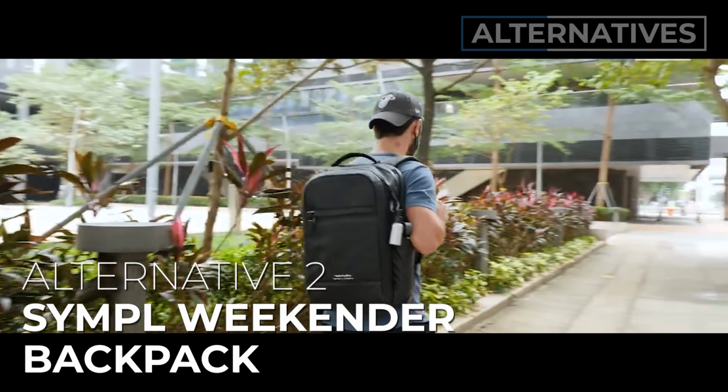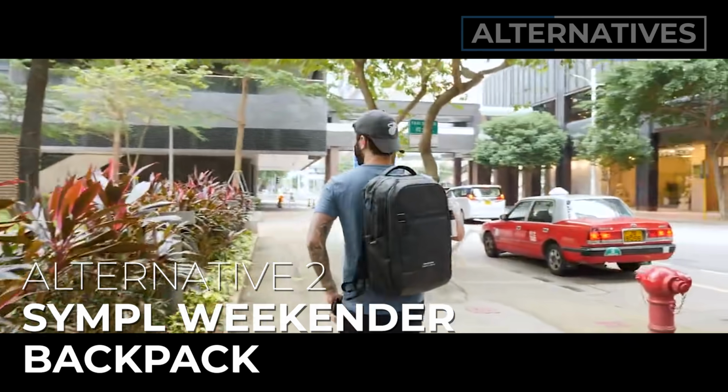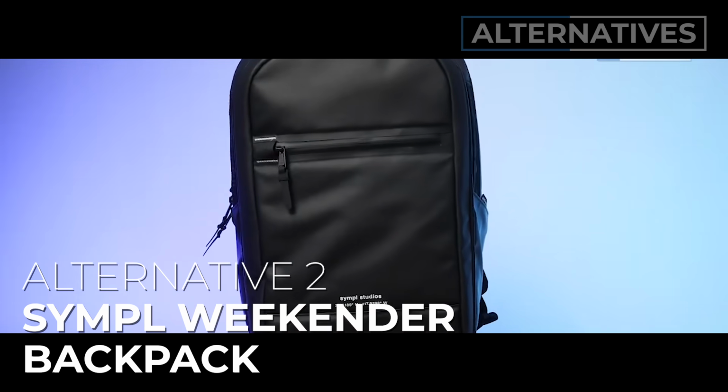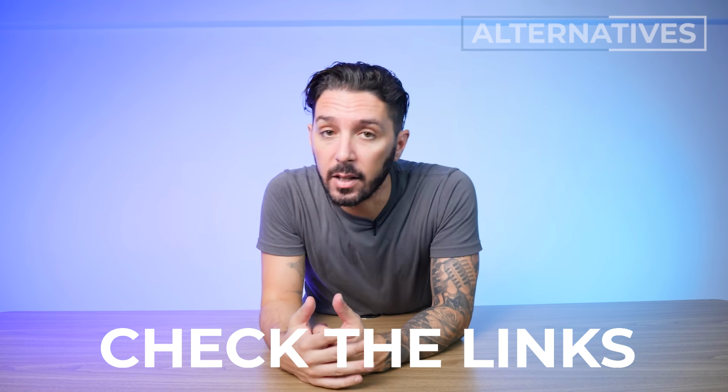Alternative recommendation number two is going to be the Sympl Weekender Backpack. It's kind of got a very similar look to the Mous, minus the sort of top flap. Similar color, similar durability, similar weather resistance, similar laptop protection. Just a bit of a different take. And to learn more about the Sympl Weekender travel backpack, also a 25 liter, take a look at the description below and you'll find a link to our full review.